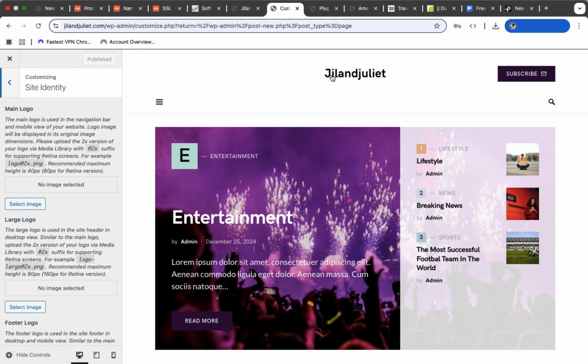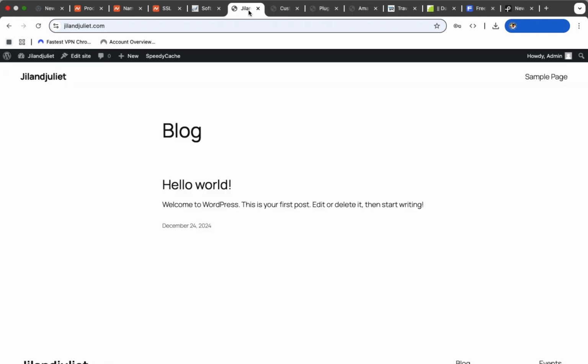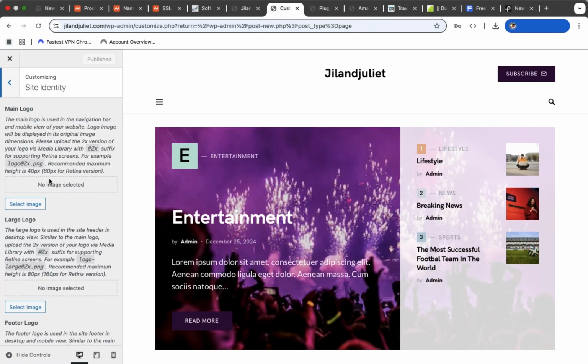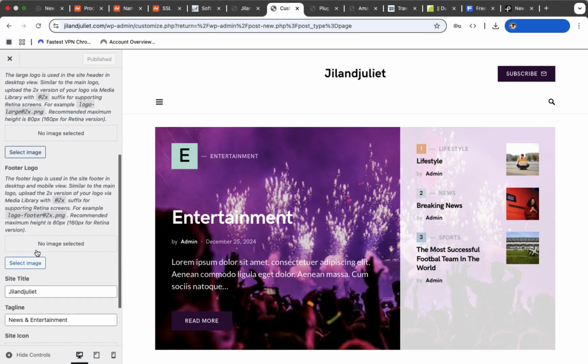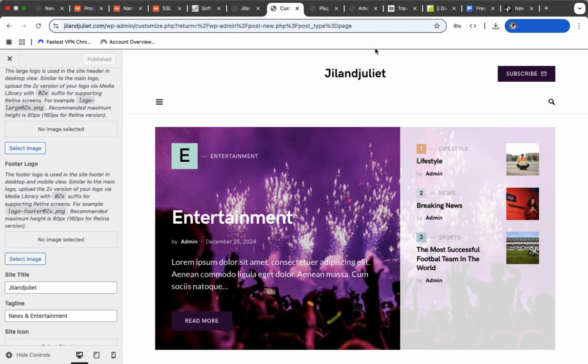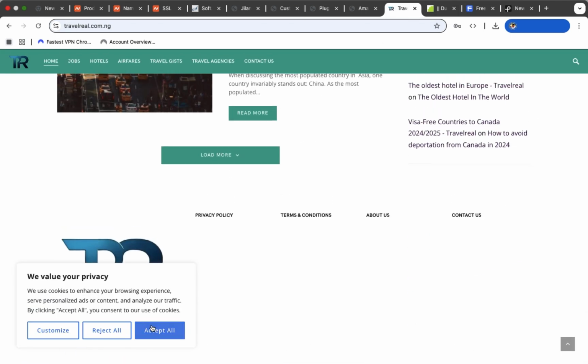So if your client gives you a logo to use, then you can follow here and upload it, and the logo will come up here, just like this one here. And this one is the large logo, which is the main logo, and here's the footer logo. This one will appear at the bottom part, like this one here.